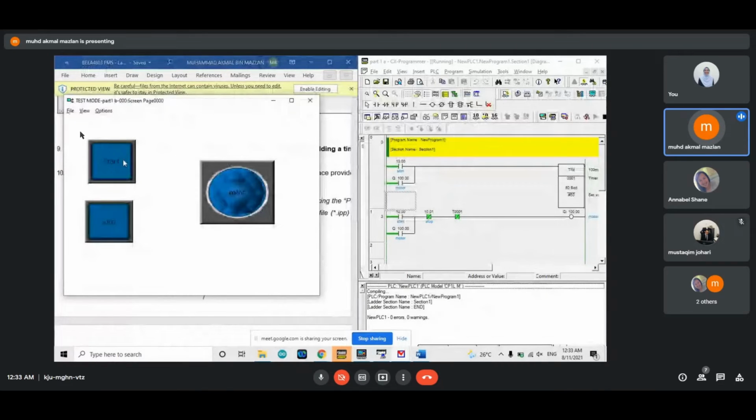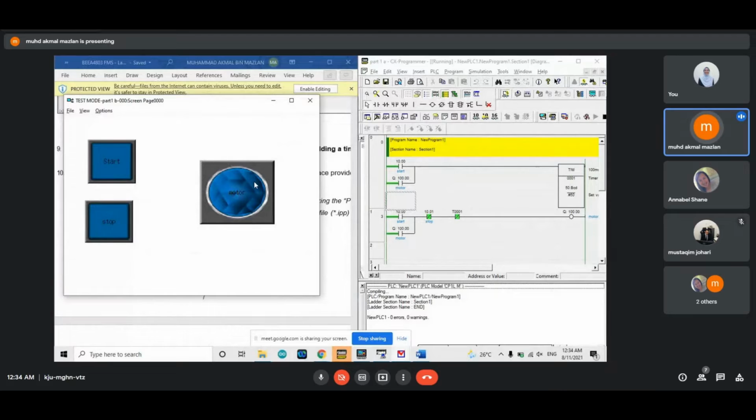In this case, we have start and stop button and also a motor. When we turn on the start button, it will turn on the timer and turn on the motor also. When the timer ends, the motor will stop working. If we turn on the start and also turn on the stop button at the same time, it will turn off. So that is the upgrade, the simulation upgrade that we have from part 1A.